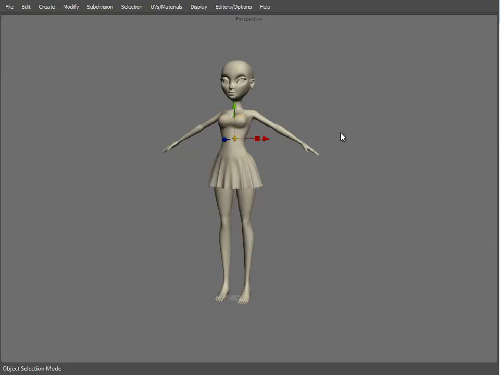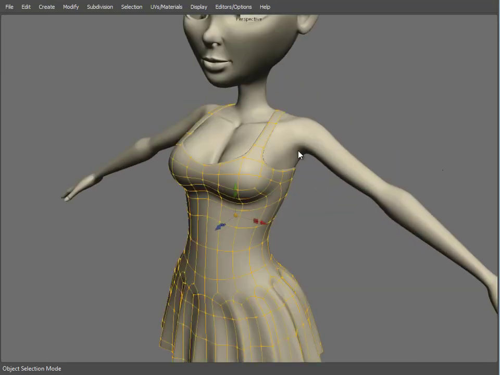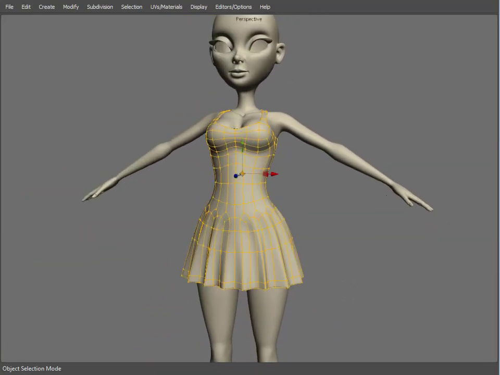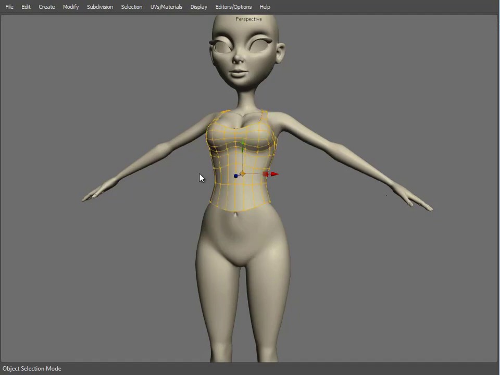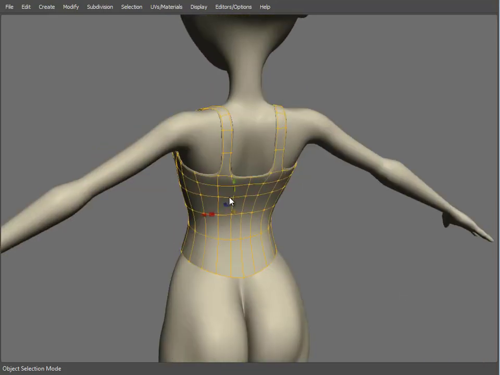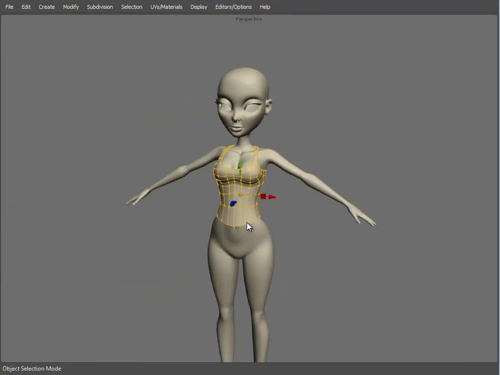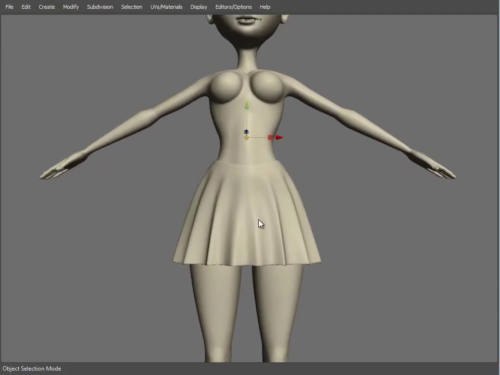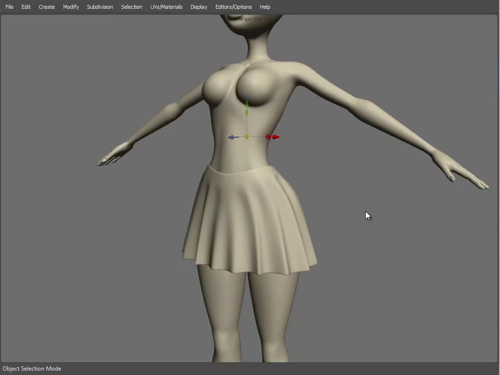We also have the same dress, but we've just created some straps going across the top. And then obviously we can divide those too. So we just have a shirt, and this is just a base template, remember. We can go in and we can add creases and folds, add in lots of details, just work more on top of this to get a much more detailed item of clothing. And obviously if we take the bottom section of that off, we just have a skirt. So by using the geometry that we already have, we can then generate these other items of clothing very quickly.